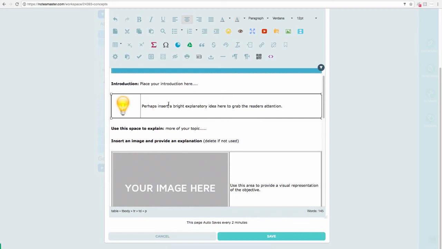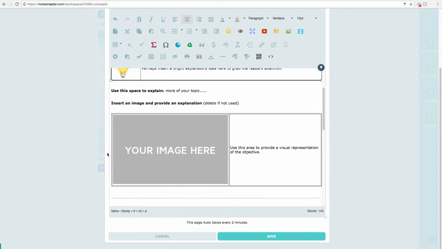Have you ever had a business idea, wanted to start a shop? Have you ever sold something to someone? That's the makings of a young entrepreneur. Something that contextualizes it, makes it relevant. And then you can explain your topic in depth here. Now you can add an image. And there'll be a video to show you how to add an image.